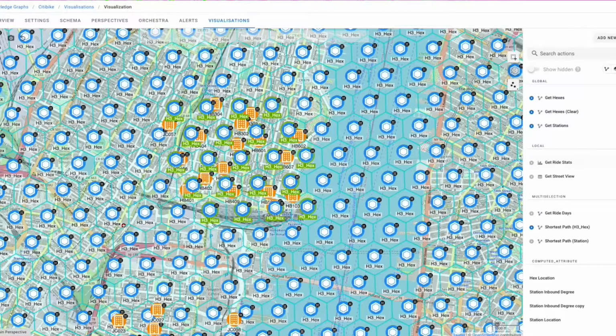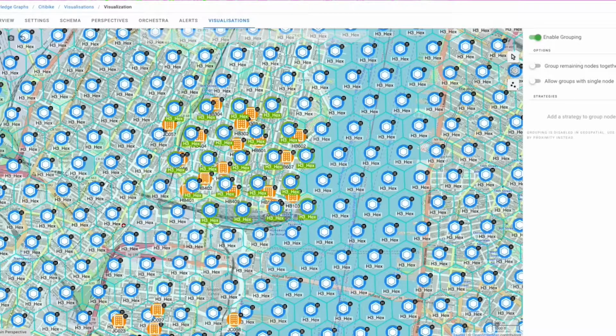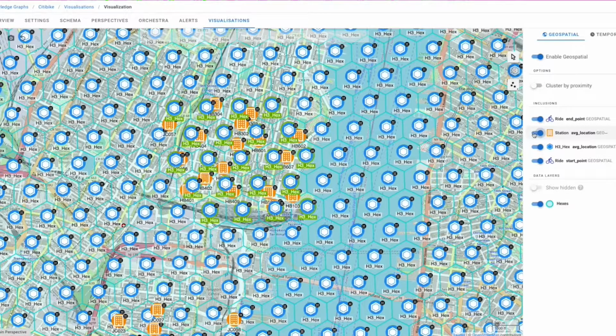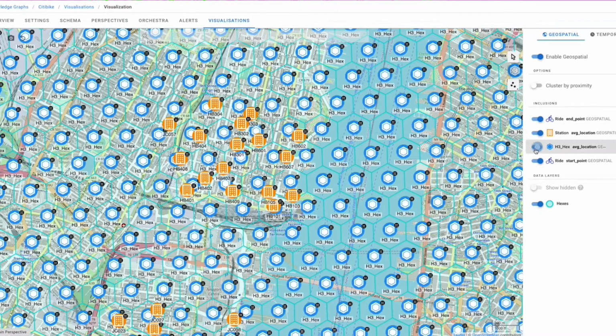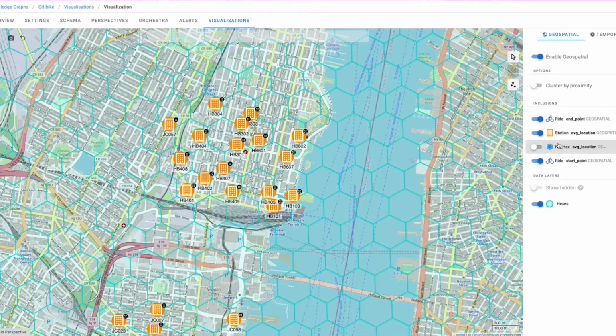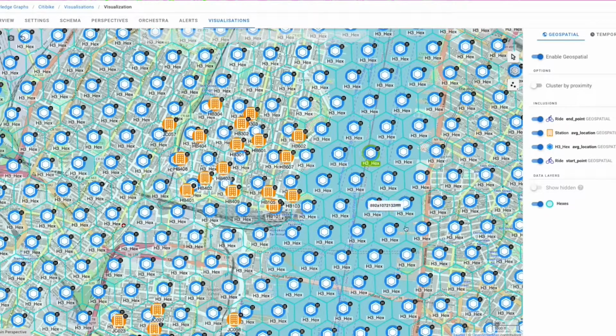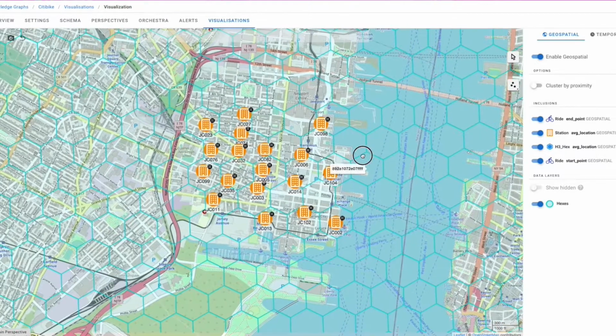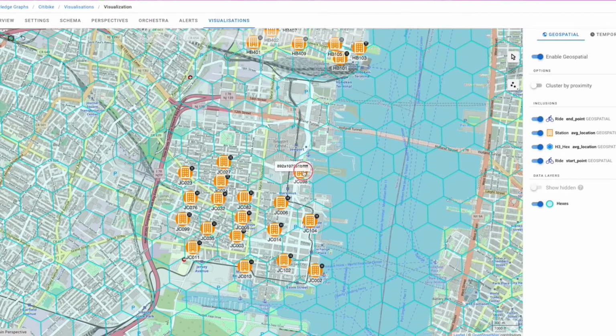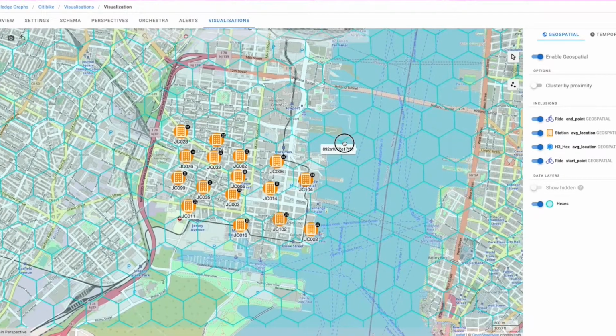Great. Now that I've done that, I don't really need my hexes anymore, so I can remove these in a couple different ways. If I want to bring these back quickly, I can simply toggle them off of my screen. However, having them be toggleable will still consume some resources, and I want to be as efficient as possible. So in this case, I'm going to remove them from my visualization, but I'm not worried about that, as I know it's easy to get them back if I want to look at them again. Now I have my stations. I want to focus mostly on the south, so I'm going to take out a couple.